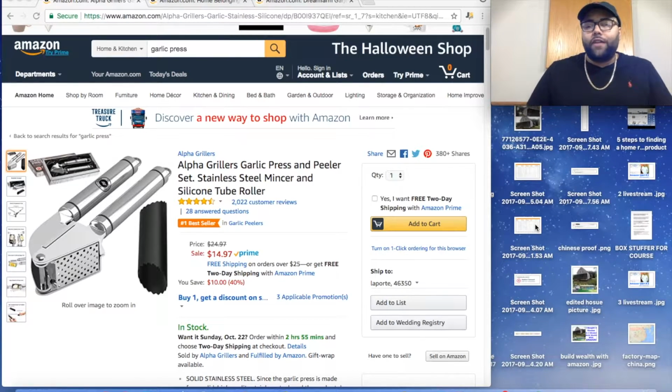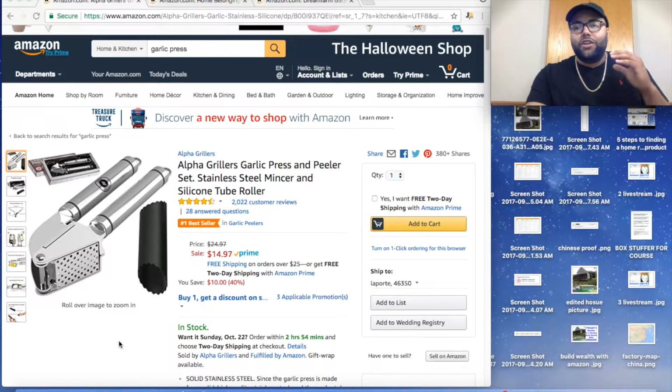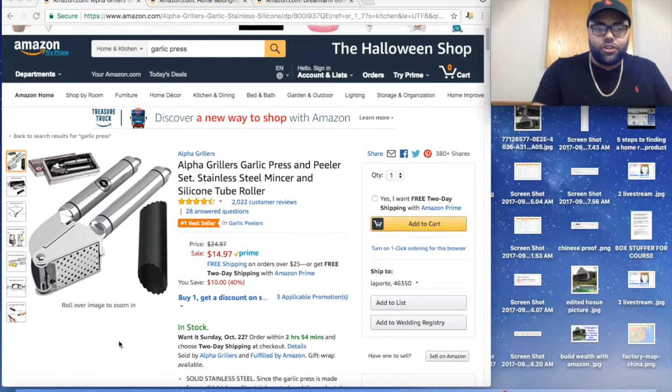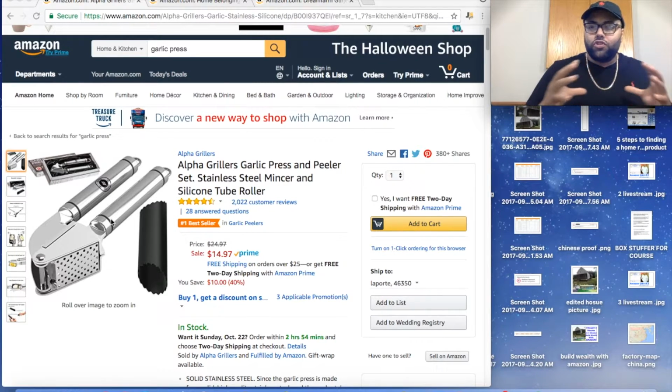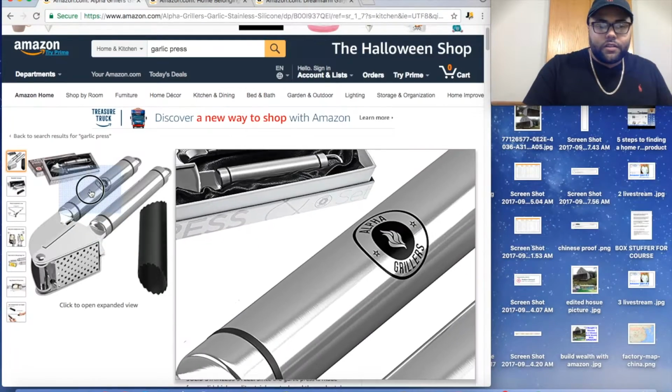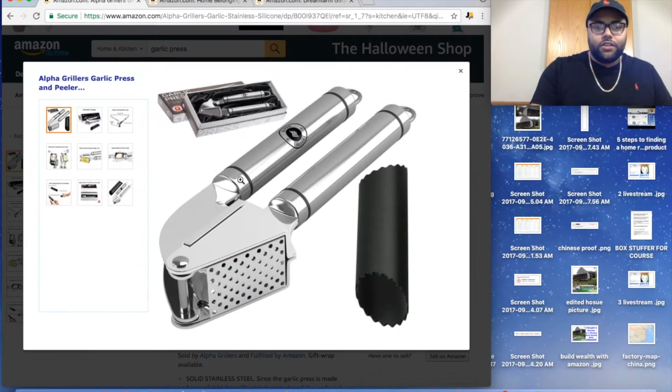Now, you can go to Fiverr and you can get your images' backgrounds removed, but that is not enough, all right? So I want to start off with an example of a good listing and how your pictures should look, okay? Here goes the main image. You see that they're utilizing 90 to 100% of the square. You don't want a lot of open space, okay? Now, if there's not much to show for your product, maybe enhance or zoom in on your product, okay? All right, so this is good right here.